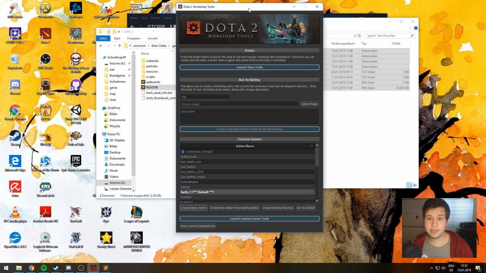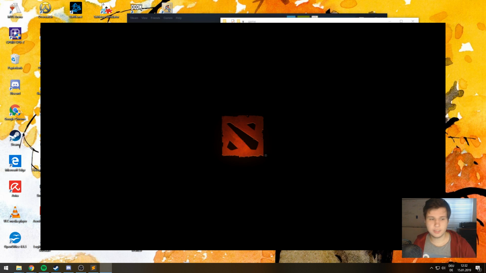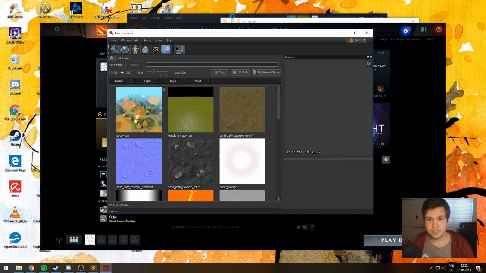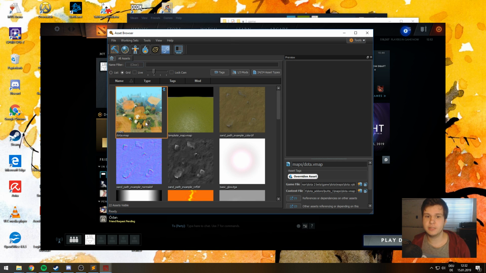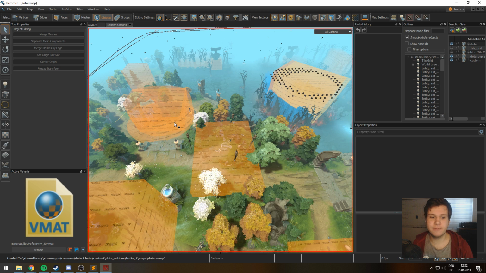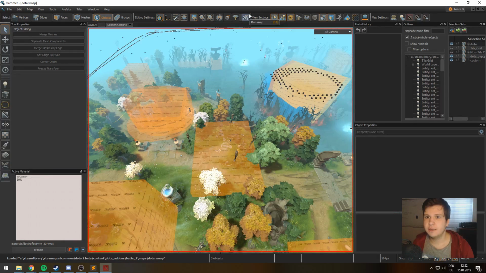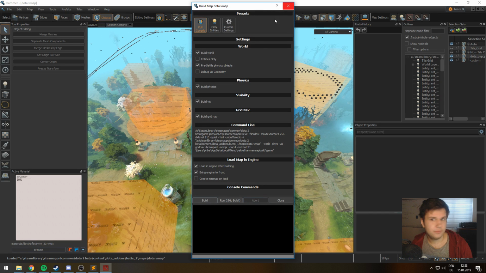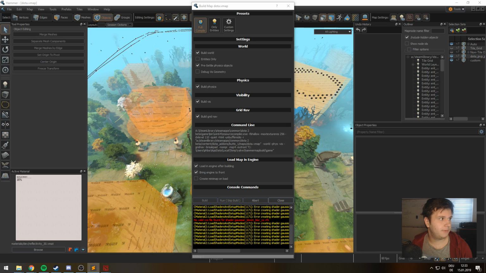Anyway, so now that we have done that, we go in here and we launch the custom game tools. Of course, selecting the game mode that we just created. Right, we launch the custom game tools, and then you can see we already got the Dota.vmap. We click on that. It's gonna load up. And yeah, it's gonna load. That's how it is. And then we have our map, and then we can build it, right? And we can run the map. Now, we're not gonna do that right now. Well, actually, let's go ahead and do that once, while in the meantime, I'm showing you some other stuff.